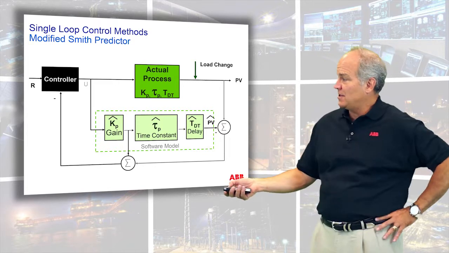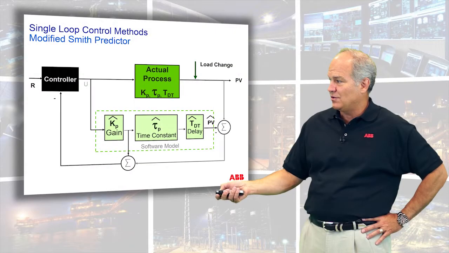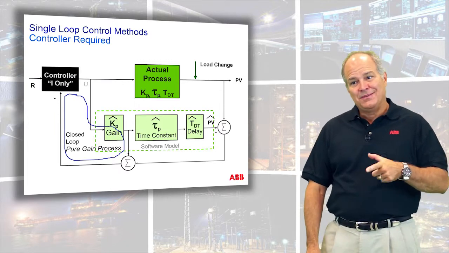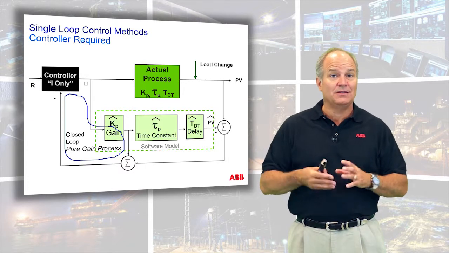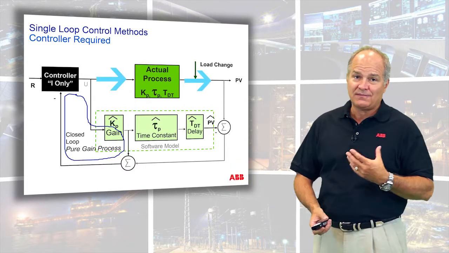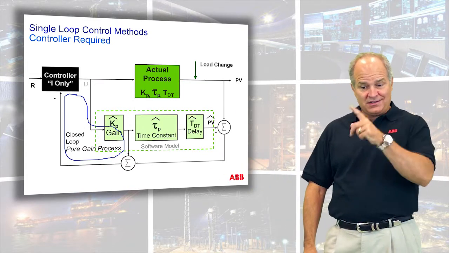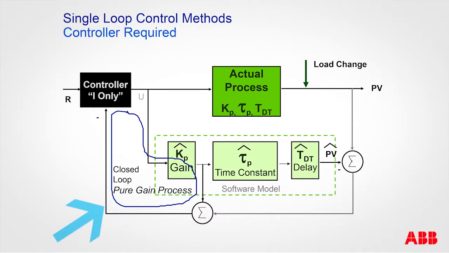So what they did is on a Smith predictor, they pulled from this point in. From a modified Smith predictor, they said, well, let's just pull it out of the gain calculation. So if we look at this, what's our control loop? Our closed loop, it's a pure gain process. If you remember when we talked about identification, I said there's no such thing as a pure gain process. In the real world, this path is very difficult to do unless you sample really slow. But in software, you can just feed back anything. So when you feed this back, what do you need? I have one parameter. What do I need? I need an integral only control.